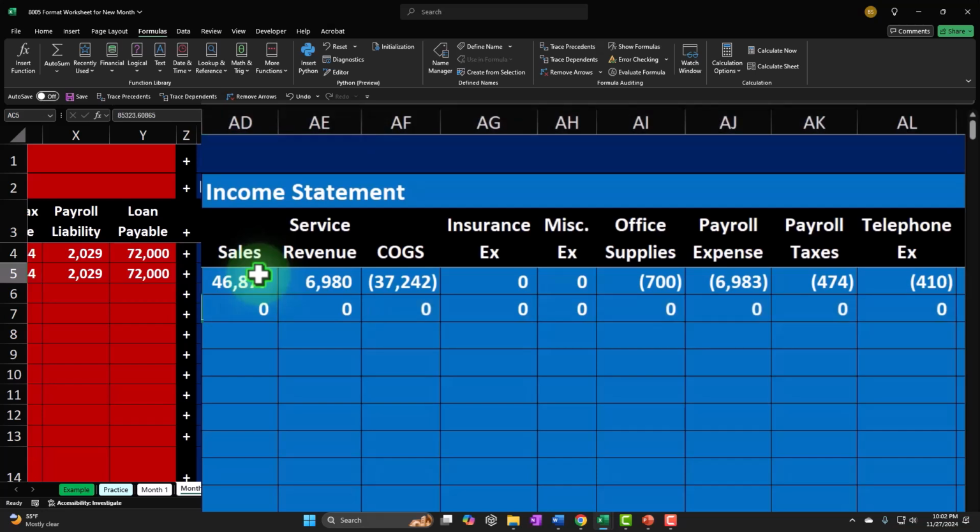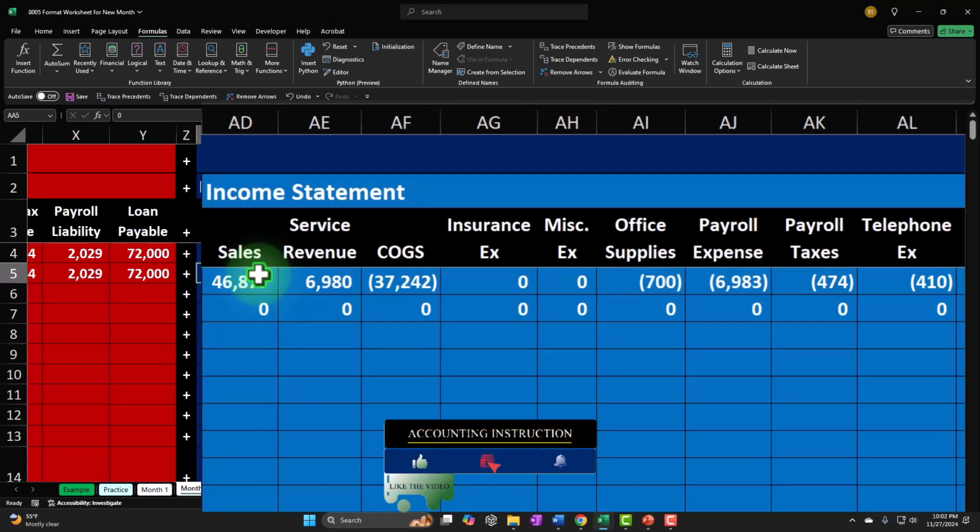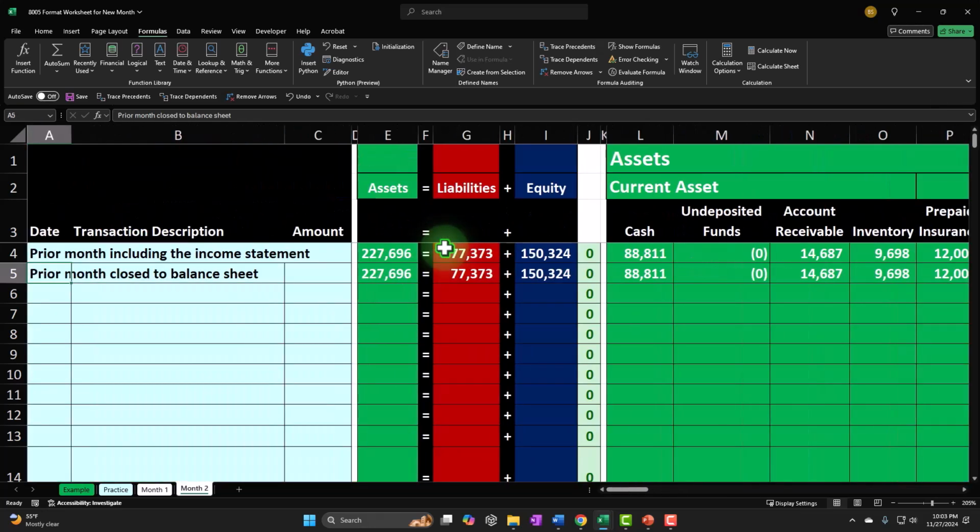But as we do that, we still want to see how the income statement fits into the balance sheet, which is reported as of a point in time. So that's what we want to keep in mind, and doing this in the format that we're doing it here in Excel gives us more transparency, so that when we go into a database program like QuickBooks or Xero, we understand what the reports are doing and how the relationship works, which you can't really see in a database program as easily because it's behind the scenes. That's what's happening behind the scenes, but you want to understand what it's doing, and that's what we're doing.